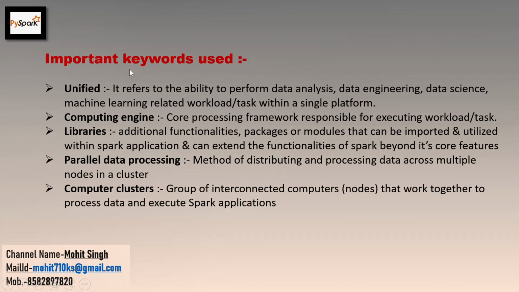So first is unified. In simple terms, it gives flexibility to users from different domains like data analysis, data engineering, data science, and machine learning. Users from different domains can come and perform their workloads and tasks on this single platform. Here it is written, unified refers to the ability to perform data analysis, data engineering, data science, and machine learning related workloads within a single platform. So users from different domains can come and collaboratively work and perform their tasks within a single platform. This is the ability provided by Spark.